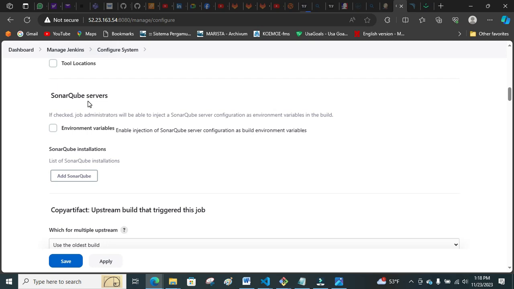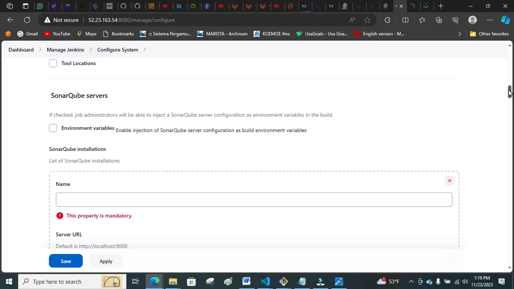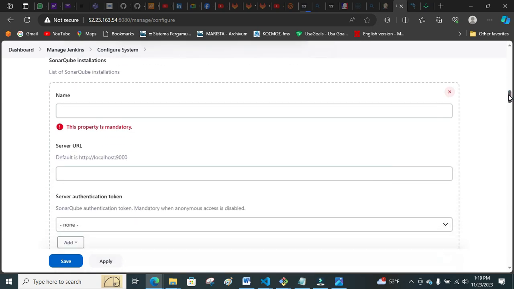when you were installing your Jenkins, you were asked to install certain add-ons. You have a sonarqube add-on that you are going to install in Jenkins that will then show this. If you do not install it, you are not going to see sonarqube servers. So watch the first video to see which add-ons we installed for this to happen. So we click on add sonarqube. That is how you link the sonarqube server to your Jenkins server.